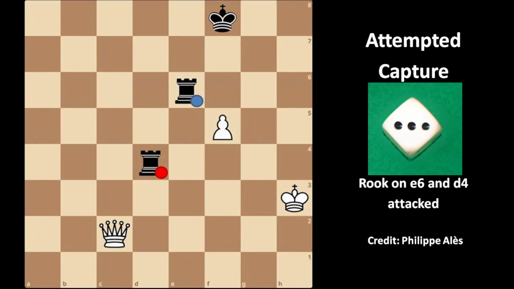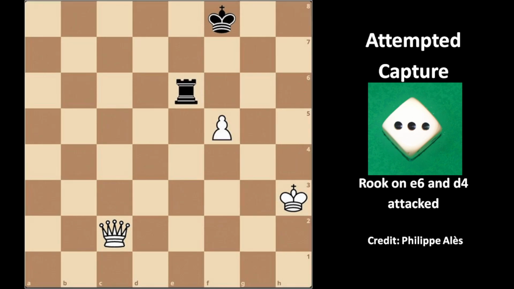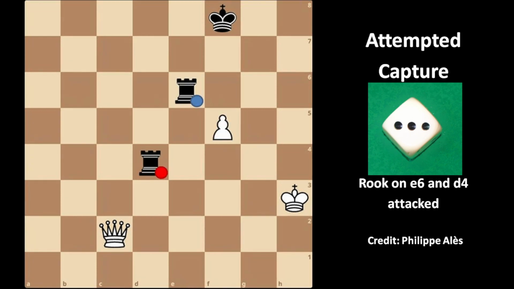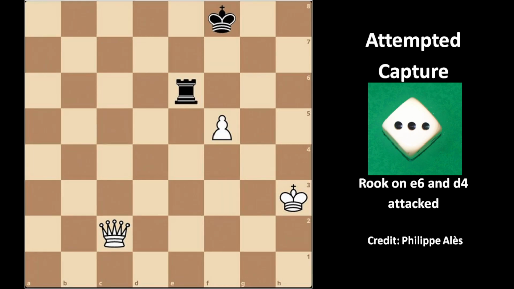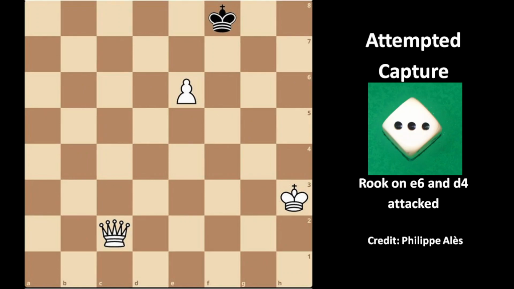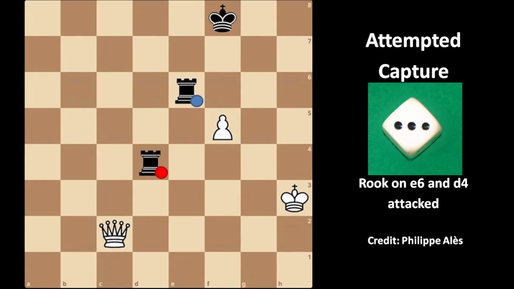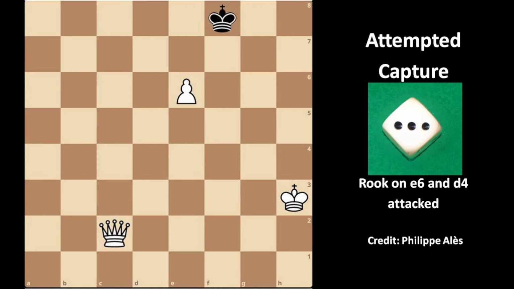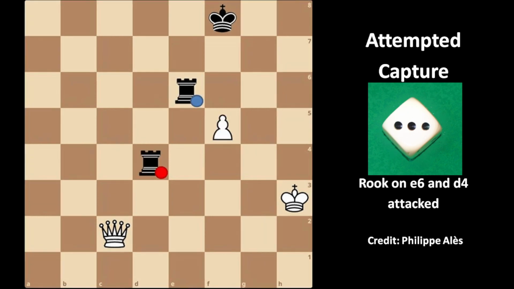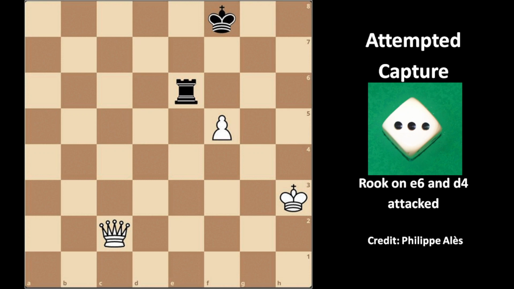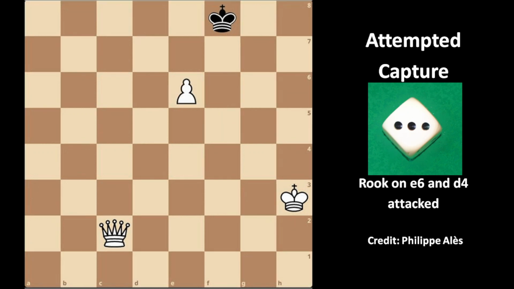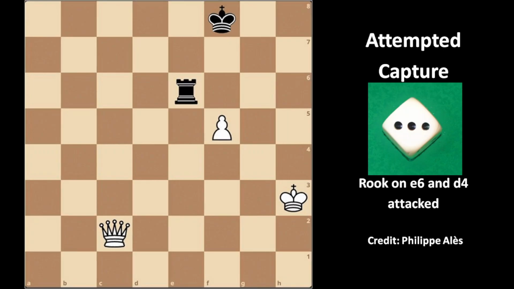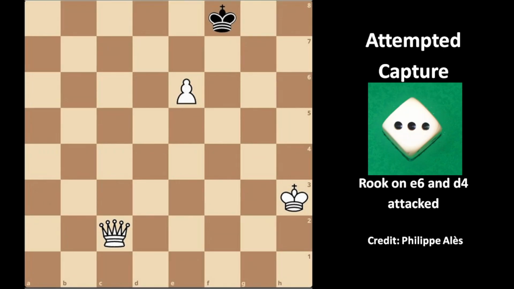The rook on e6 and e4 is attacked by the f5 pawn. As the pawn arrives on e6, the outcome of the capture is determined by rolling a six-sided dice. Each player with an indefinite piece on the targeted square randomly collapses their corresponding indefinite pair involved by rolling a dice. Rolling an even number 2, 4, or 6 collapses the pair to the square where the indefinite piece with the red mark stands. Rolling an odd number 1, 3, or 5 collapses the pair to the square where the indefinite piece with the blue mark stands.